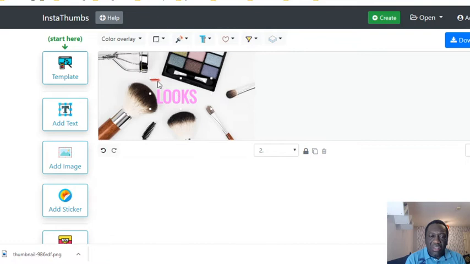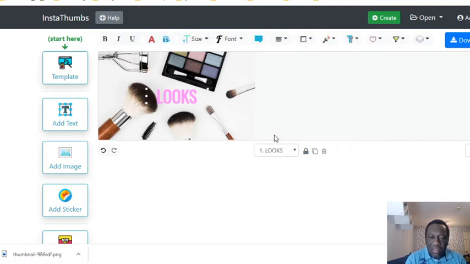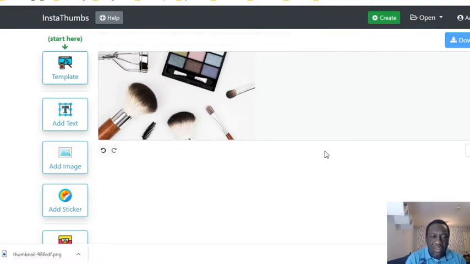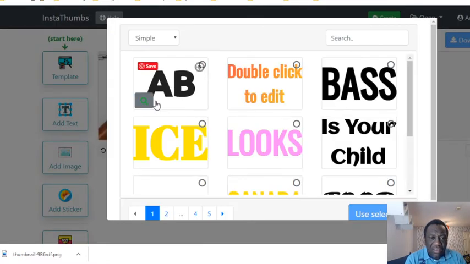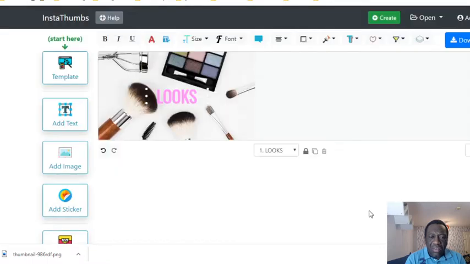Oh, this one is not actually selected. I think this is the one that I selected. Let's see, delete that. Delete that. And let's add the text again, and see if we can use this selected text. Yep. Now let's go back.